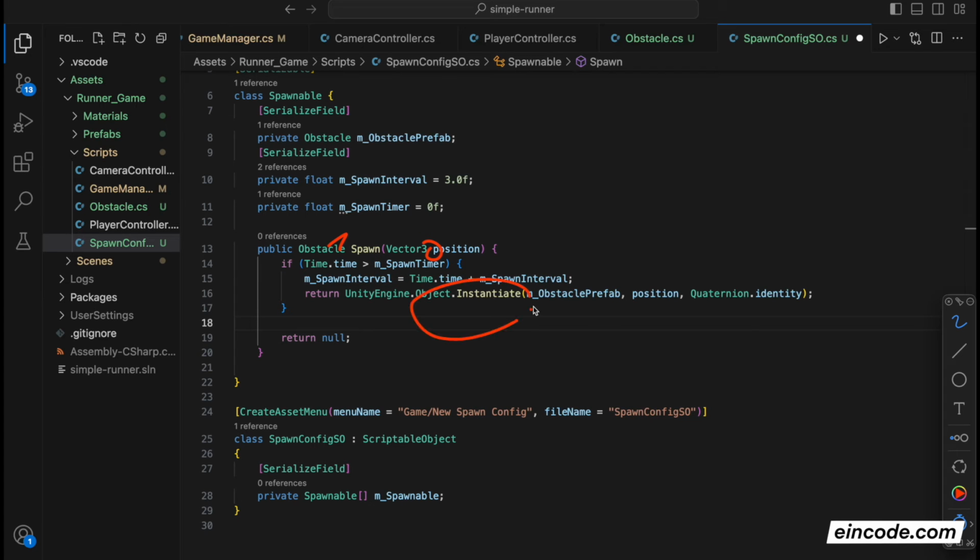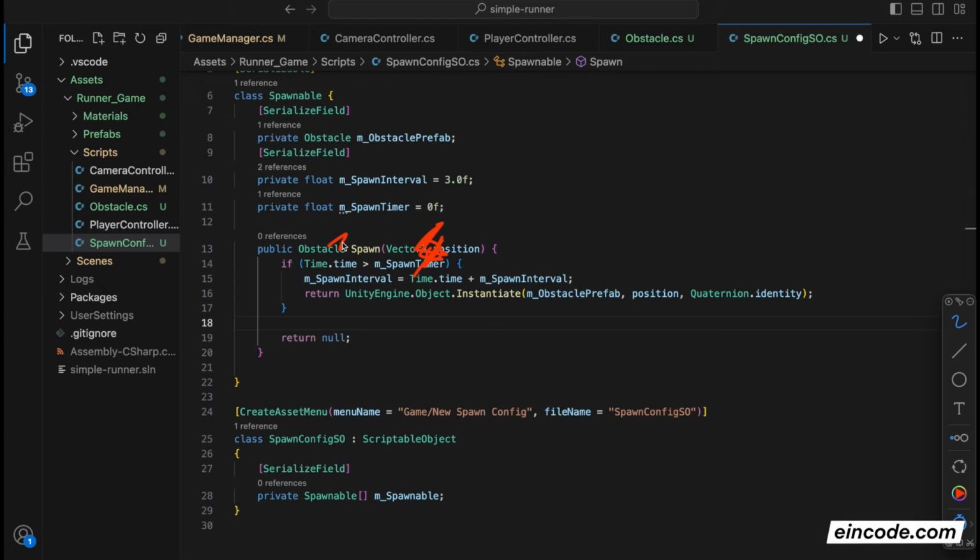So we can spawn the object, and we will increase the spawn interval. So spawn interval will become the current time. Let's imagine this 1 plus spawn interval. Spawn interval will be, let's say, 3. So plus 3, this will become 4. So spawn interval will become 4. So next time we'll be trying to spawn the obstacle. We'll be checking here if the time is larger than the 4.